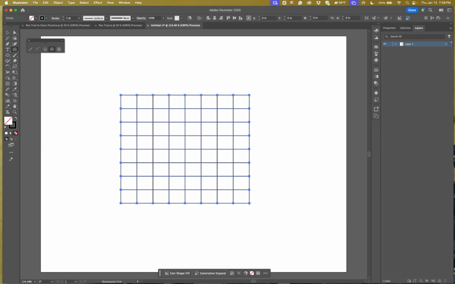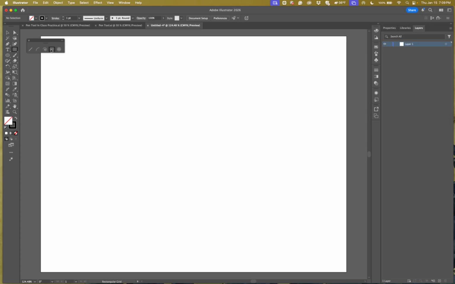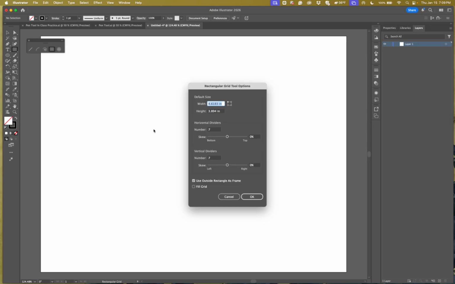All right, so I'm going to go ahead and now release my mouse, and I'm just going to press delete. You can also, like I said before, click on the tool, click on this, and then you can manually go in and provide all of the characteristics that you would like. So the actual size, how many horizontal dividers, how many vertical, the number of them, how you want to skew them. So you get to do all these things in the dialog box. Of course, the shortcuts just seem to be easier and faster for someone that is working at this all day. All right, I'm going to go ahead and press cancel.